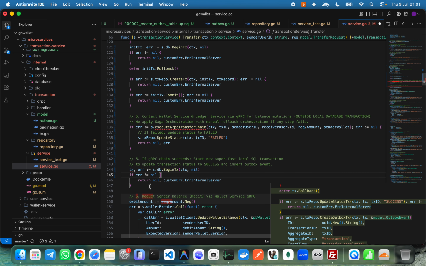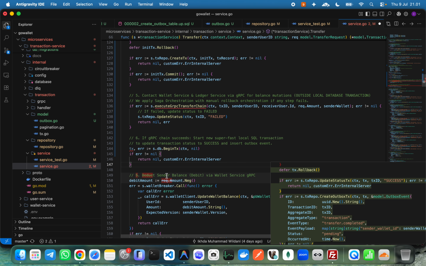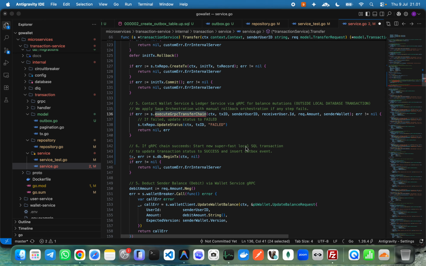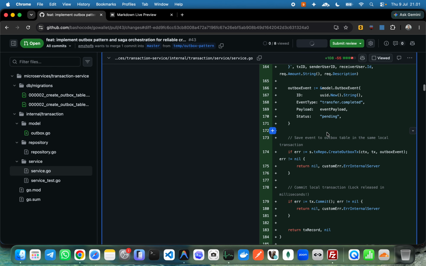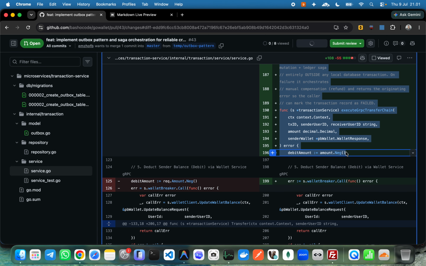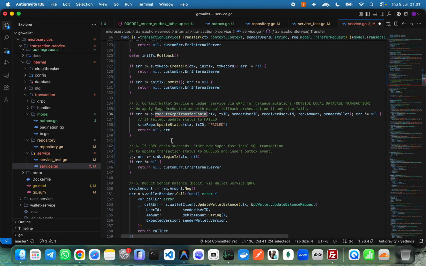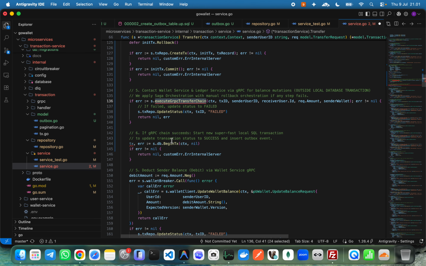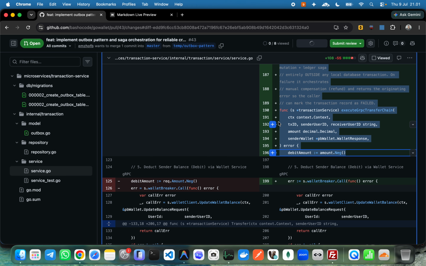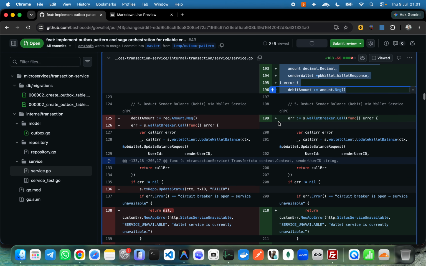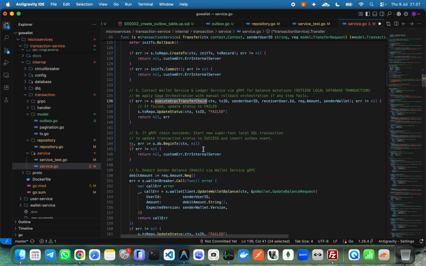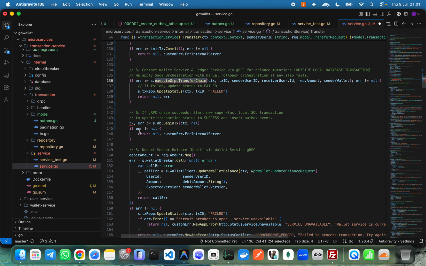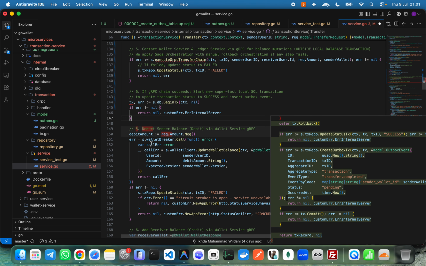Okay, terminal and executed. This one is an error. Wait, I need to defer rollback here until 5. Where is 5? This is 1, 2, 3. Wait, this is 149. It should be here, I think. Yeah.